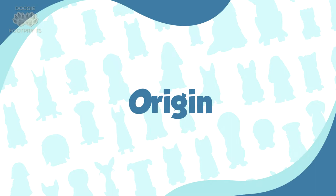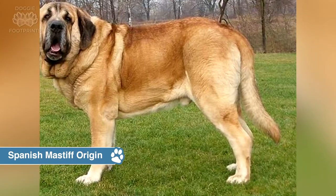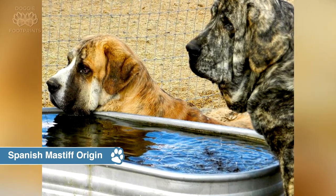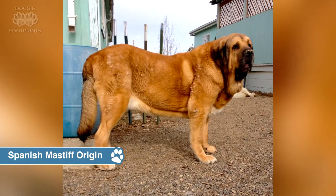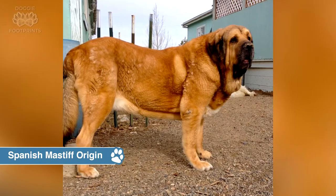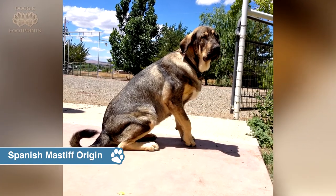Spanish Mastiff Origin. The history of the Spanish Mastiff dates back to the 10th century, when these dogs were used to guard flocks of sheep and defend the shepherds who were herding them. The dogs' coats kept them warm in Spain's hilly areas, and their strong devotion made them great guard dogs. They were so popular that representations of them may be found in ancient Spanish art and literature. The Spanish Mastiff is in the class of working dog breeds. In 2008, the breed was entered into the American Kennel Club's AKC Foundation Stock Service Group.